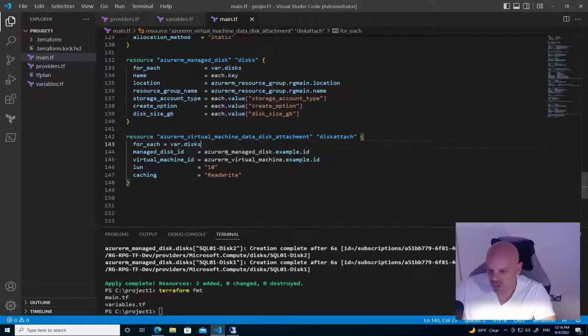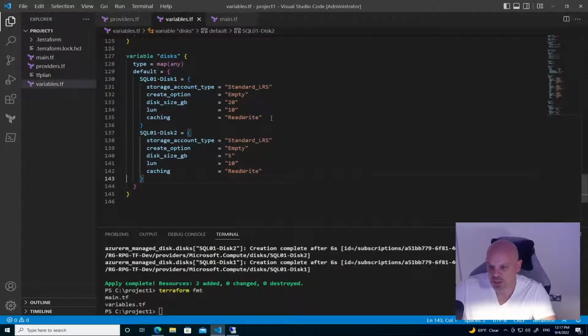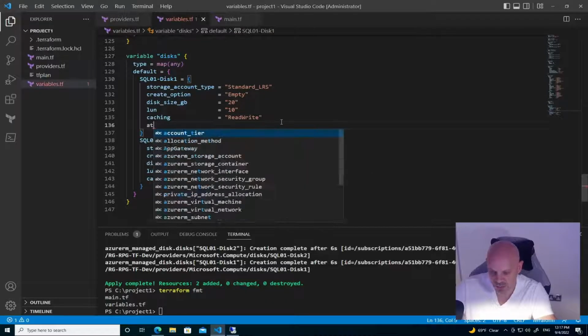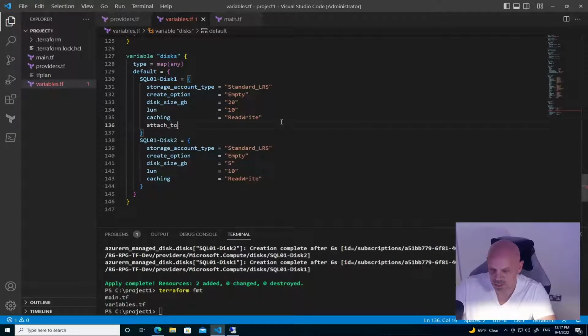Now, obviously we know what the managed disk ID is going to be through this list because it's just created it up here, but we need to also tell it what VM it needs to go to. So if we go back to our variables, we need to add another parameter to each one. I don't know, attach to. Let's call it that. And then we can decide what we want to attach it to.